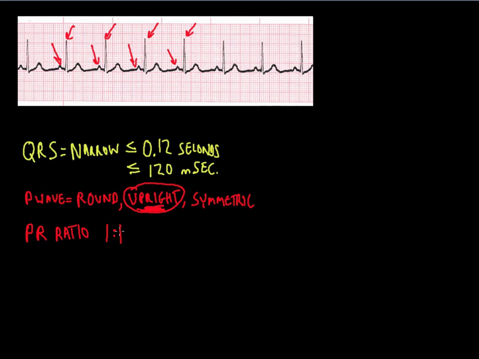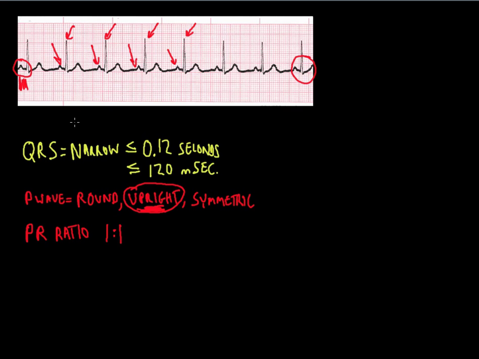If it's something that's clipped off at the beginning, for example, over here, you've got a P wave and a QRS, so you can actually see that. And at the tail end here, you have a P wave and a QRS, so you can see that. If one of those was clipped off to where you just had a P wave dangling by itself and the QRS was clipped off, or if on the left side here the P wave is clipped off and you just see the QRS, that doesn't blow our PR ratio. You have to go by what you can see.